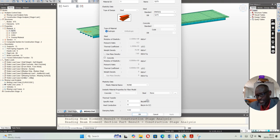Now in the real world, by the time a structural engineer sits to do the design, we expect hydrologists to have done their part. We expect geotechnical work to have been undertaken, so you understand the chemical properties of soil. You also understand water quality, because the exposure condition needs to be known to the designer. So it's not an isolated case where you just sit alone and do the work. You have data from the different experts because of the role play, and even the geometric design, the profile, needs to be known. So the highway will have done its part. By the time you are going to model, you know the headroom, you know the final level of the road, which matches your top of the asphalt concrete on the bridge. So then you come and start your modeling.